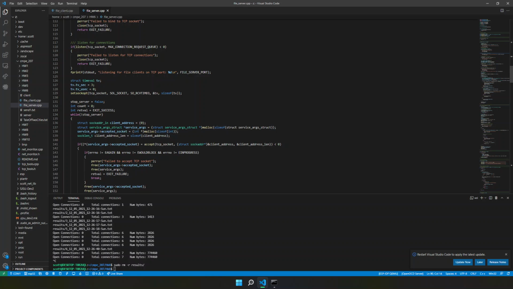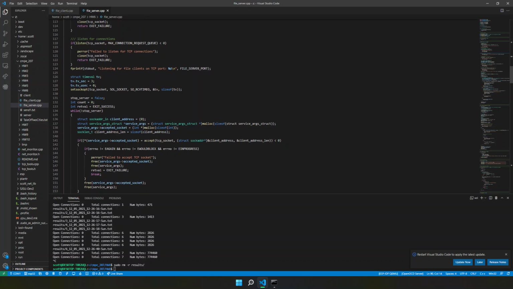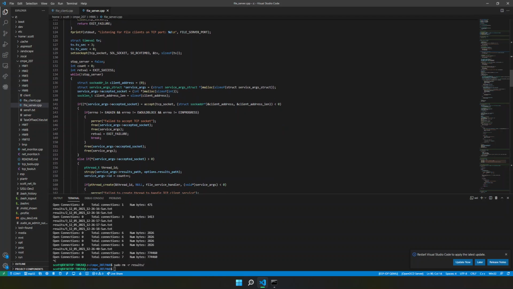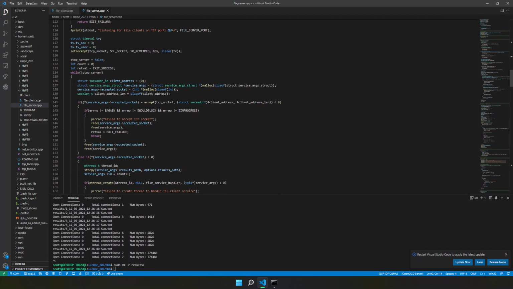And then I also put a timeout on that socket. I could have done a select statement and put a timeout on the select, but I chose to do it this way using setsockopt.